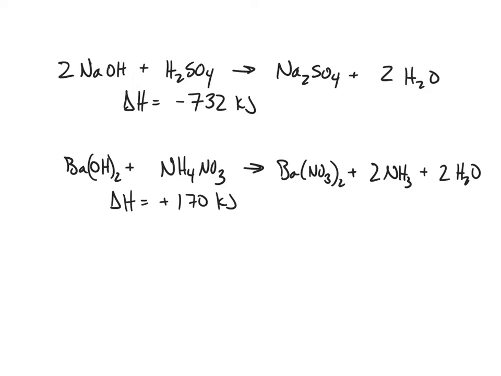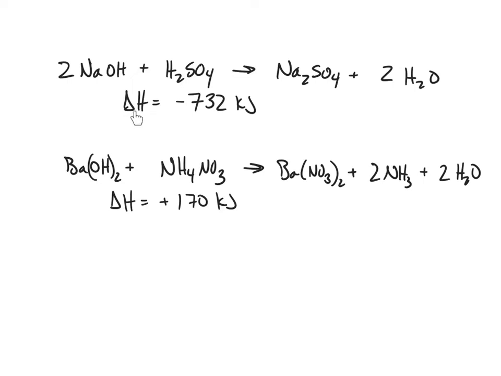Now there's 2 ways to identify the energy of a chemical reaction. Sometimes it's listed underneath or after the reaction, separated from the reaction by a semicolon or something like that. Like here, I've listed them underneath the reaction. But you can actually include the heat as part of the reaction, as part of the reactants and the products. And I'm going to tell you how to do that right now, because that's going to be more helpful for us when we're going to do stoichiometry on the next video lesson.